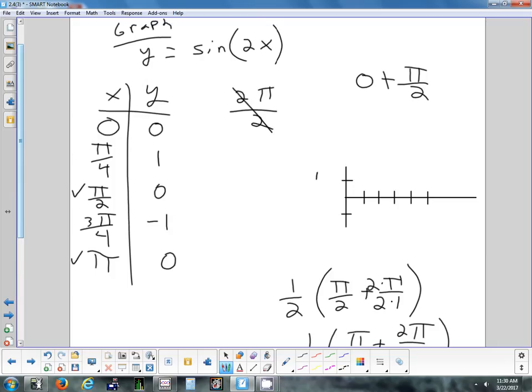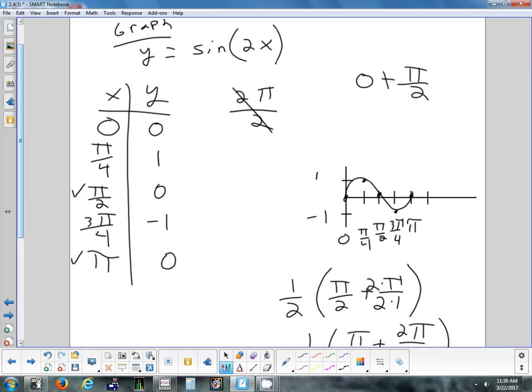Okay, when you label your axes, put 1 and -1. That's going to stay the same for every problem today. What's going to change is the x's. Just label them on the lines, put the numbers in your table. 0. And if you want to label it down here, so when you sketch it, you don't draw over your labels, that's fine too. Pi over 2, 3 pi over 4, and pi. Okay, so we got 0, 0, 1, 0, -1, back to 0.